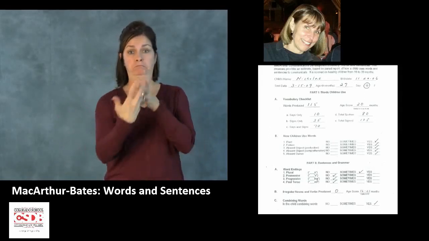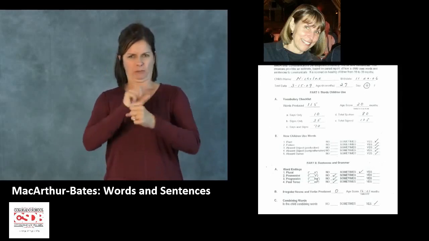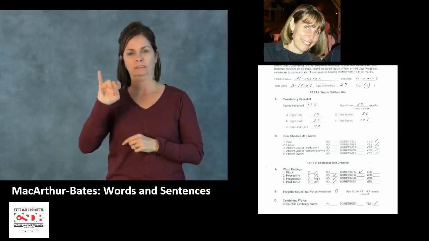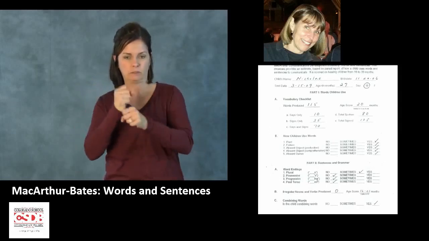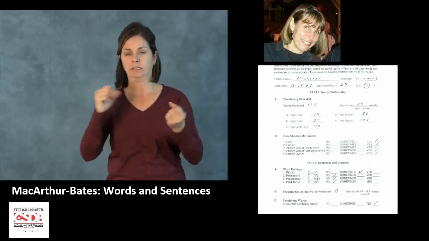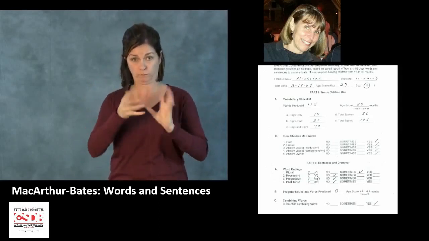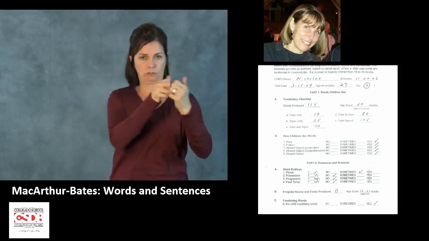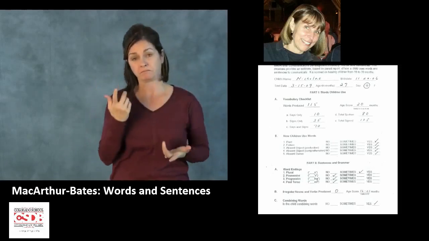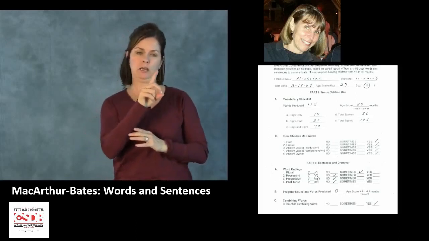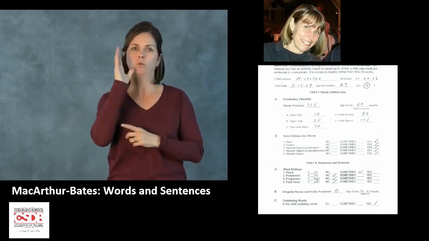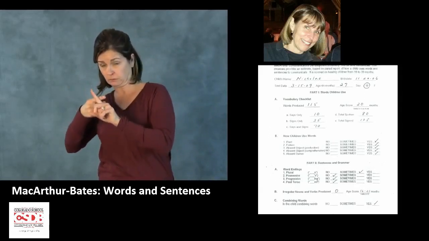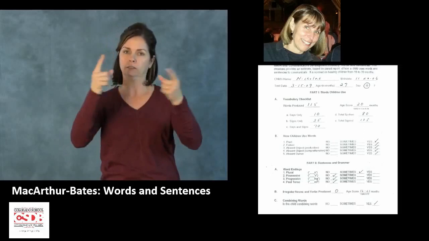So on our summary sheet, up at the top, we have the number of words that Nicholas is producing. And in his case, he is either saying or signing 115 different words. Right next to the number of words he's producing, we have the age score that's associated with that number of words. So typically, a child who's producing 115 words is going to be about 20 months of age. So remember, Nicholas is 27 months of age, and his age score for productive vocabulary is at 20 months.